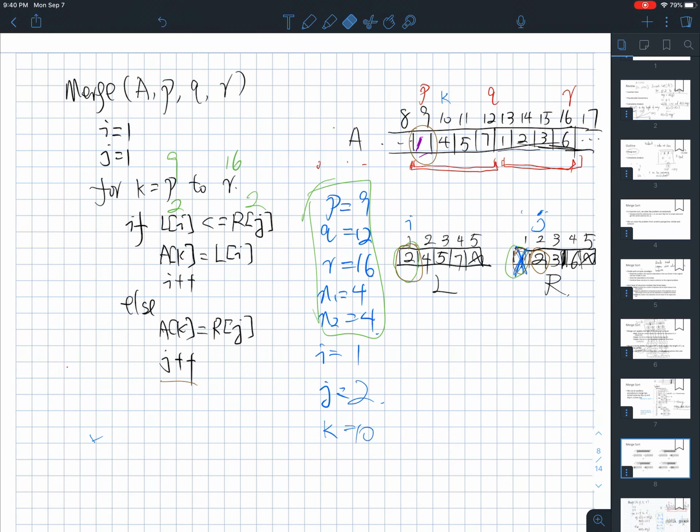We assign Li to AK, so the new value of this place is going to be 2. And then we're going to increase I by 1 according to this line, so the new value of I is going to be 2.